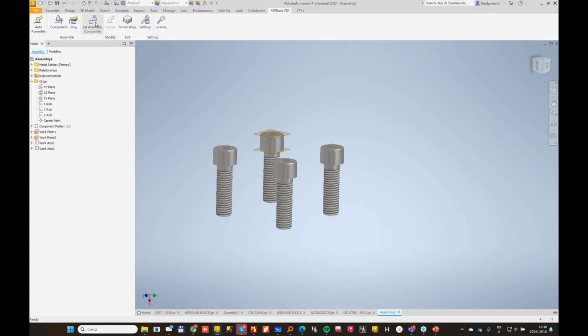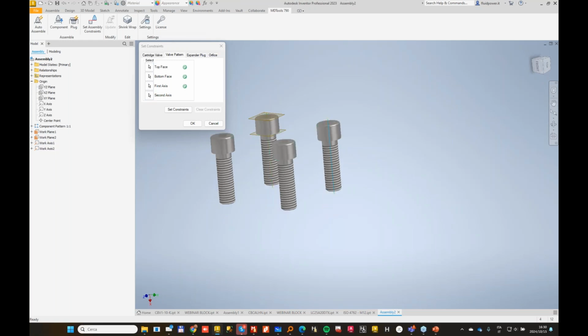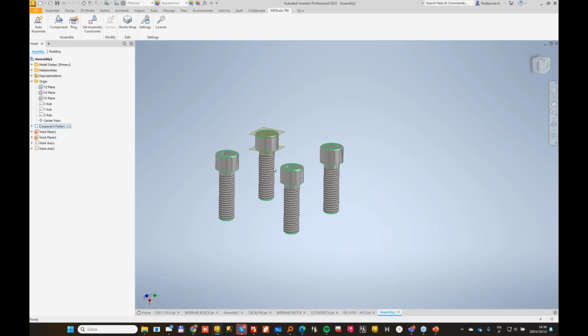The dialog is different, but we have set assembly constraints. It's a valve pattern. The top face is this, bottom face, first axis, and second axis. Set constraint, okay. Now we want to make it as an iPart, as an iAssembly. So we create an iAssembly, manage, create iAssembly.